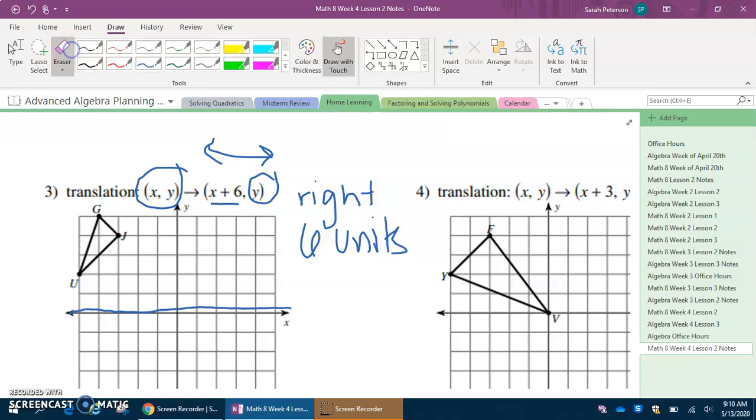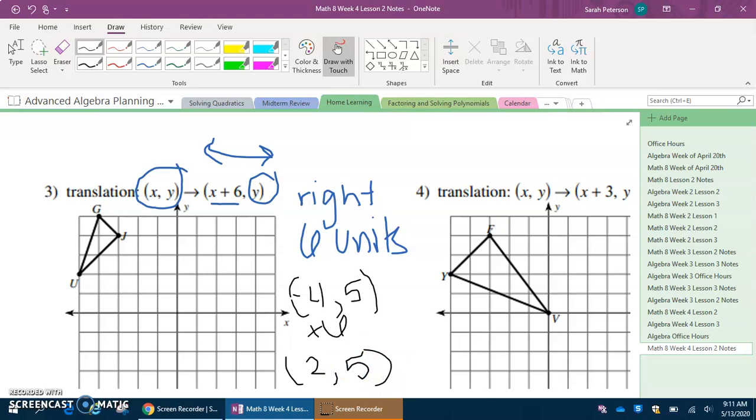Okay, so you can do that, or you can actually take each coordinate. So if I take the g coordinate, which in this case is negative 4, 5, I'm going to actually add 6 to that x value. So if I add 6 to negative 4, I get 2. I just keep y the same. I actually get 2, 5. So this would be g, and this would be g prime. So I can actually just move this 6 units to the right. 1, 2, 3, 4, 5, 6. And as you see, it's 2, 5, which we predicted when we did it that way. So that will be g prime.